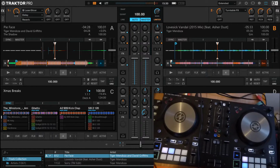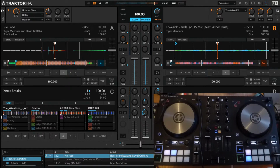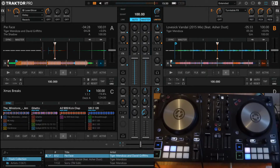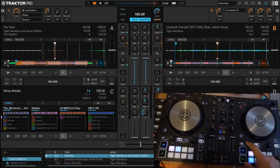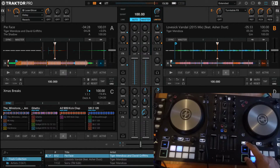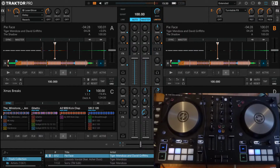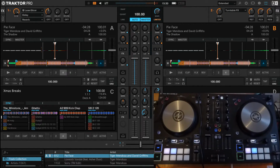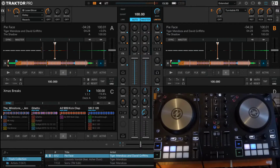I use sync a lot, unashamedly, so for me to be able to sync there and just go from one to the other really helps. What else can I show you? If I do a Shift and play, that actually copies the track from A to B, and obviously on deck A from B to A, which is pretty handy.